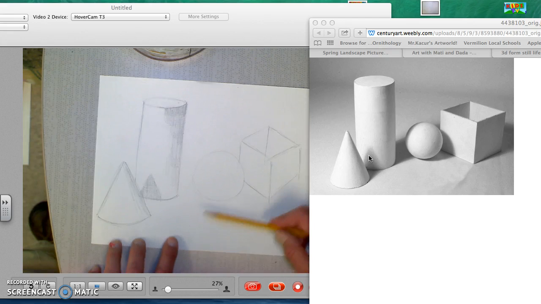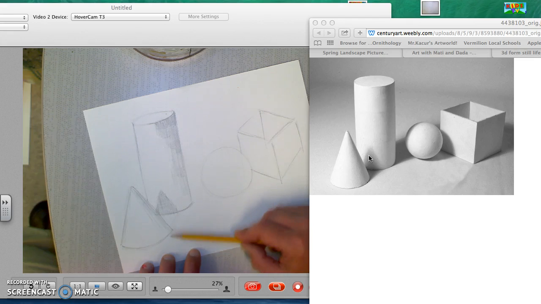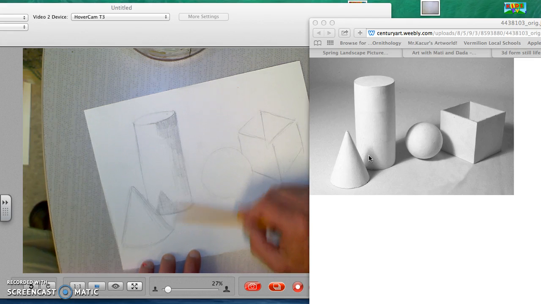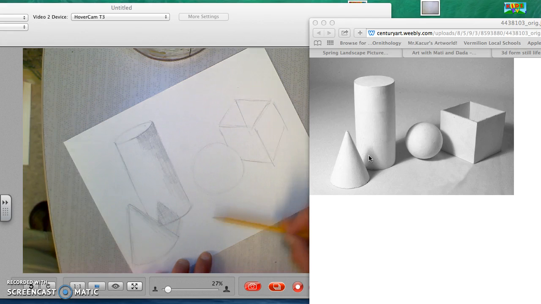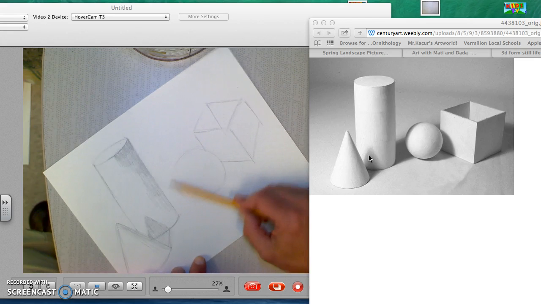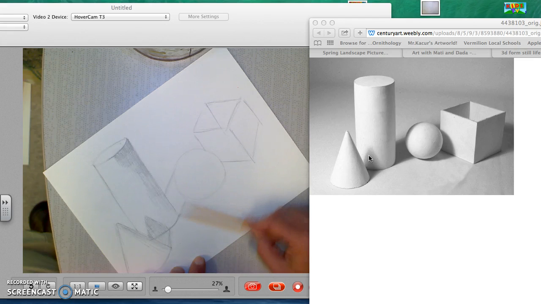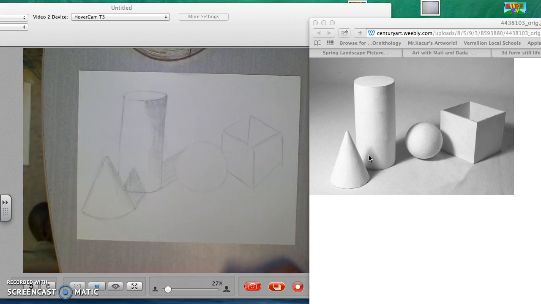shadows that way. And there are shadows on the ground too, in between things. You can see it reaching over to the cone in between here, or in between the cone and the cylinder. There's a shadow, a dark shadow, behind where the cylinder, back in here. Okay? So there's not only shadows on the objects, but on the ground casting shadows. Okay?